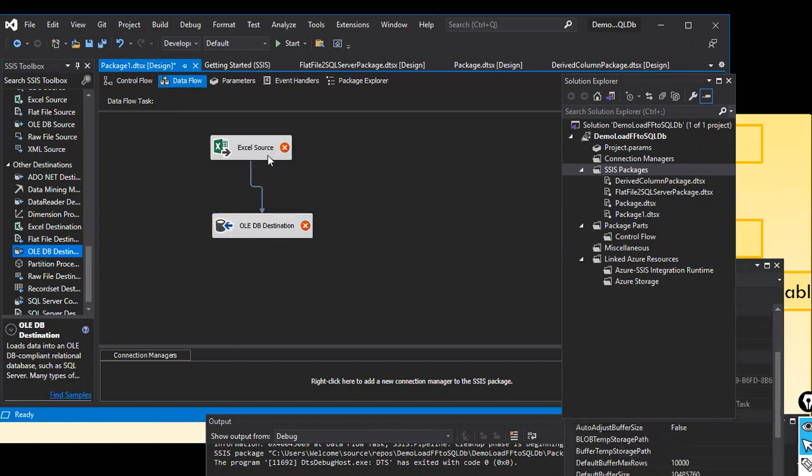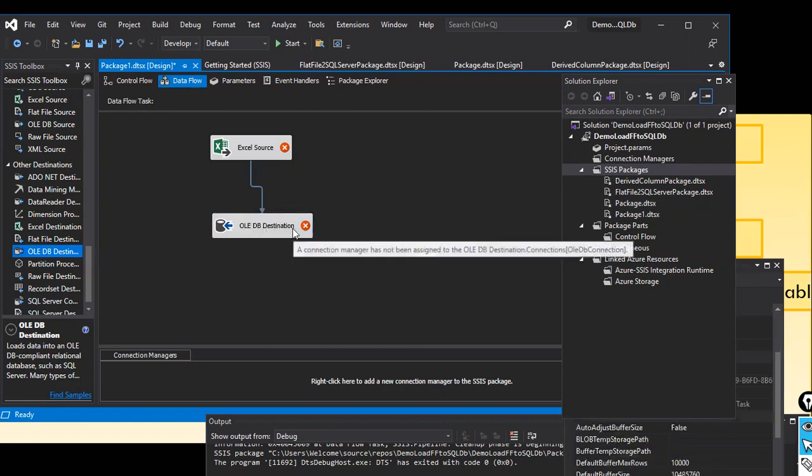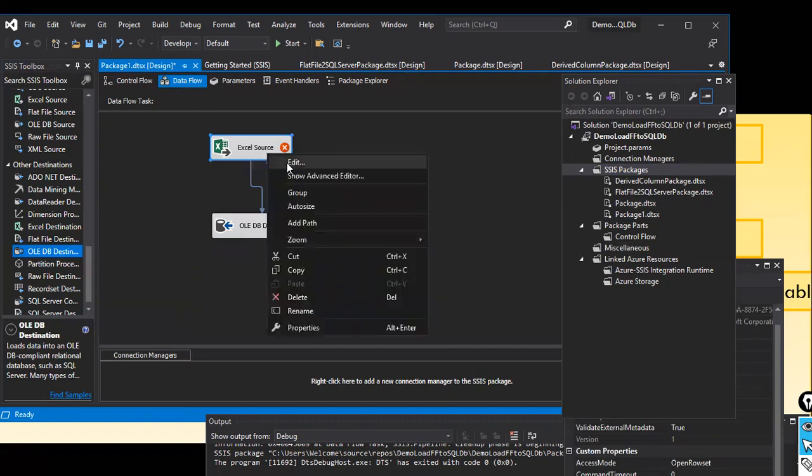Okay, here you need to define the Excel file source path, the name and the path for the Excel file, and then here you need to specify the destination database, the connection details here. Or you need to basically configure the target SQL Server. Here you need to configure the Excel source file.